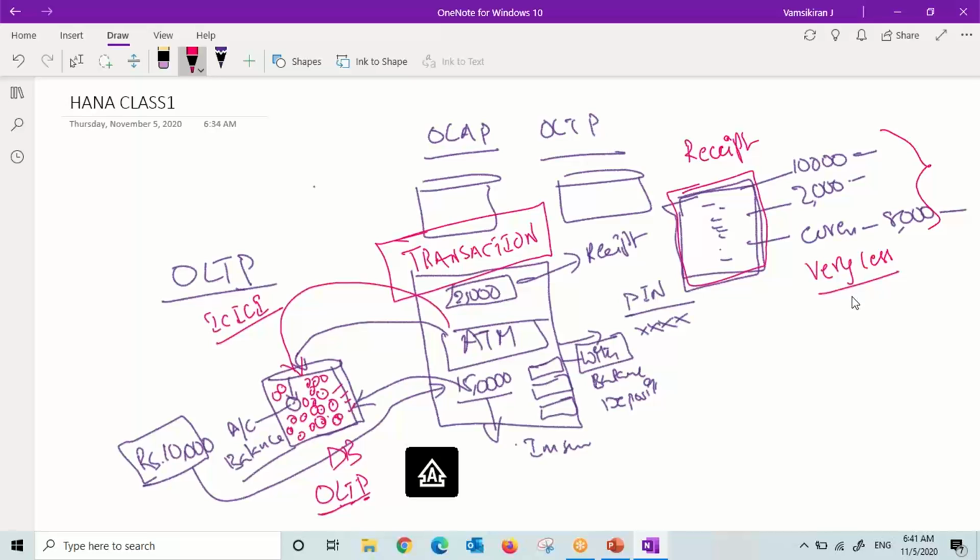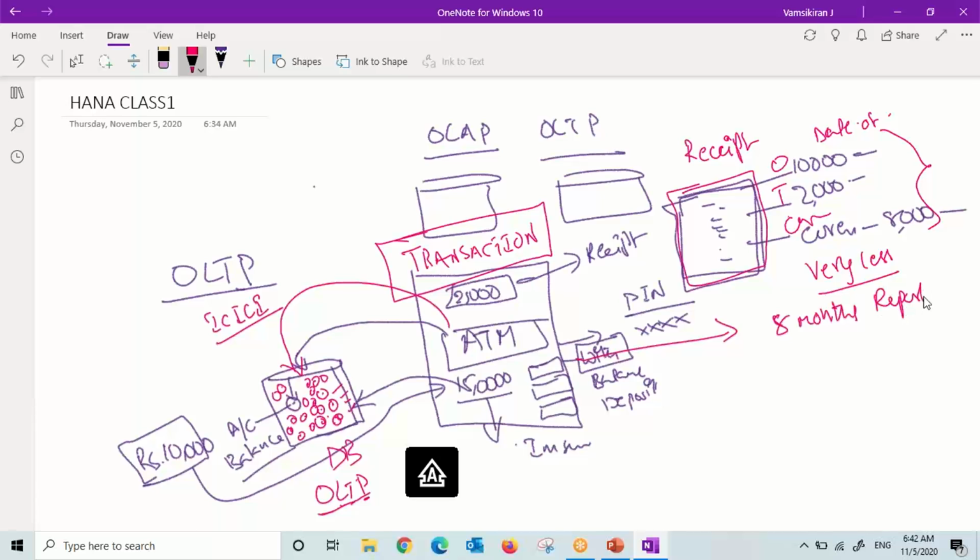It is very brief. What is your opening balance? What is the transaction you made, and what is your current balance? And what is the date of your transaction? That's it.